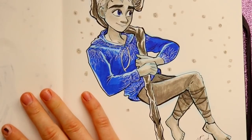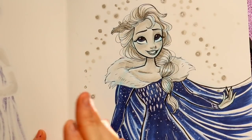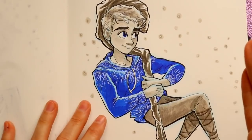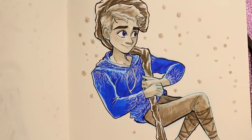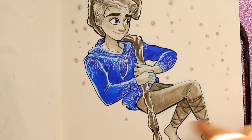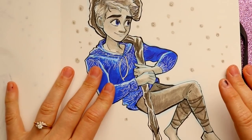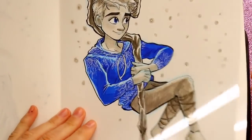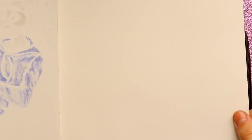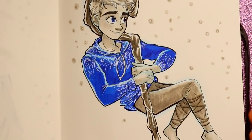Here is Jack Frost, because on my Instagram, Elsa is to the right and Jack is to the left, so he's looking at her — she's making all this snow going around him, which is super cute. He was the perfect color for that day's Huevember. I have one more page for Huevember, and I'm saving the doodle of myself and my fiancé for one of the blue ones.